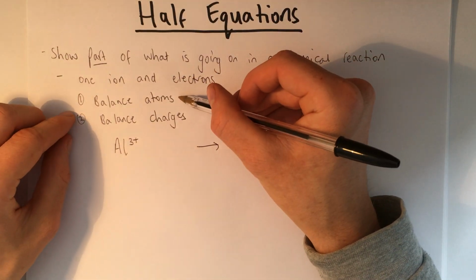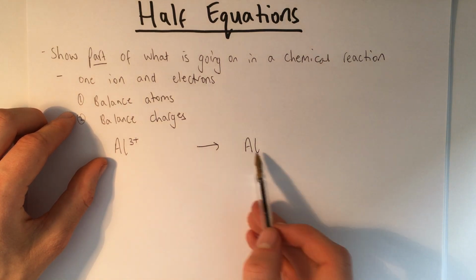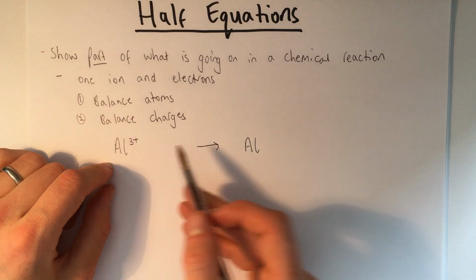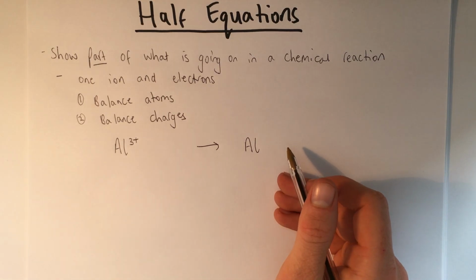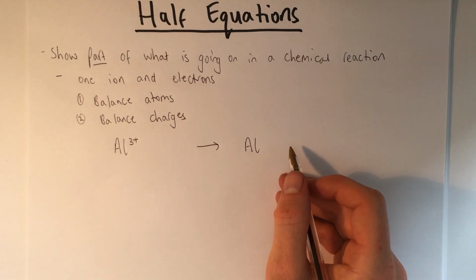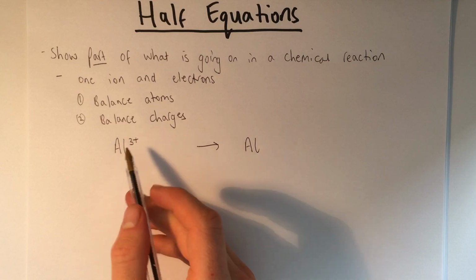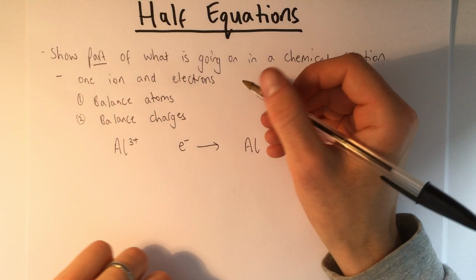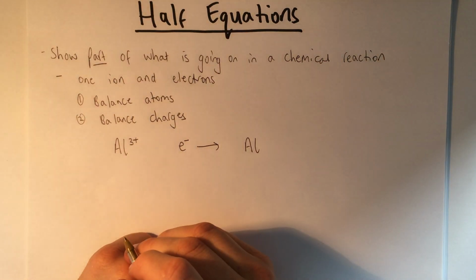First of all, let's balance the atoms. There's one aluminium ion here, and there's one here. So that's all sorted. Now I need to balance the charges. We've got a 3+ charge on the left side and no charge on the right hand side. I'm going to balance the charges by adding electrons, and because electrons are negative, I'm going to add them to the side of the equation that's positive, or that is less negative. So this is the positive side, so I'm going to put my electrons in here. An electron always has a charge of 1-, so I always show it as a little e with a charge of just 1- there.